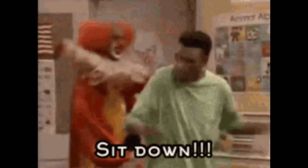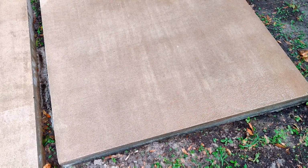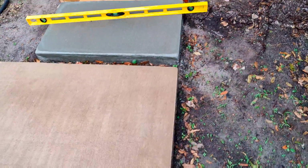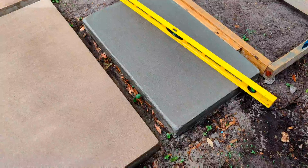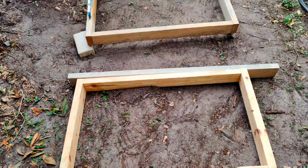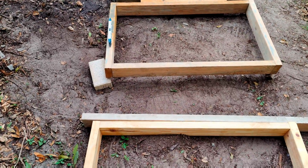I was going to do some In Living Color type of intro, but I couldn't think of one, so it's going to be a quick video. I'm looking at my, one, two, three, I think fifth slab, or paver slab if you want to call it that. I'm doing one of the most tedious parts, leveling the ground and leveling the form here.